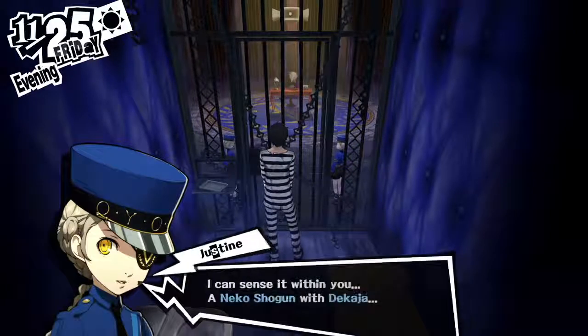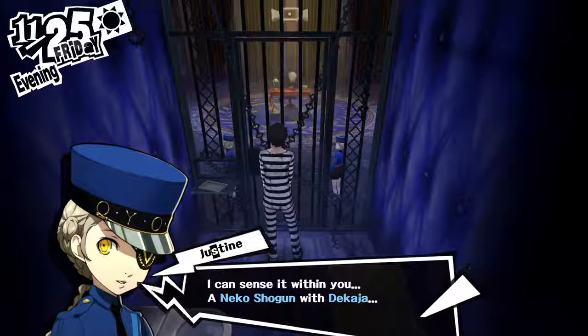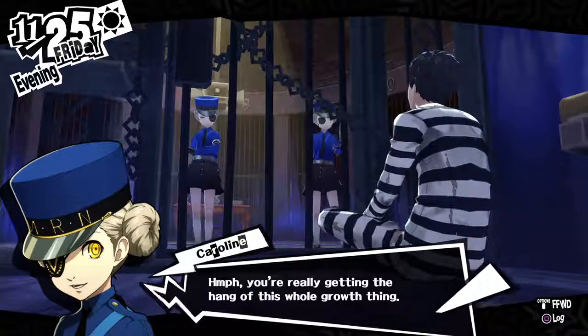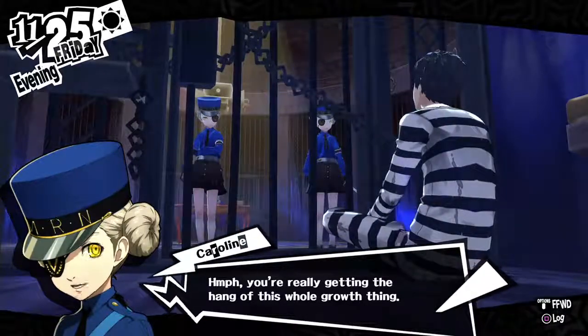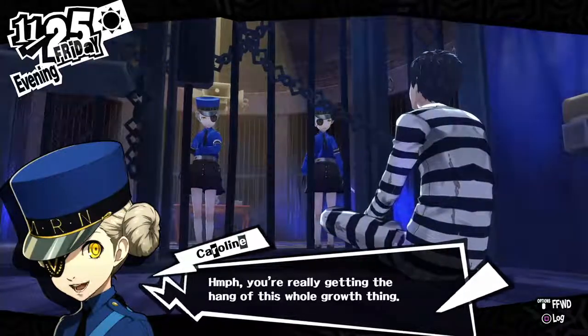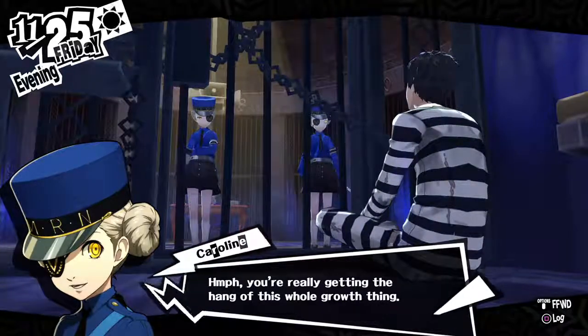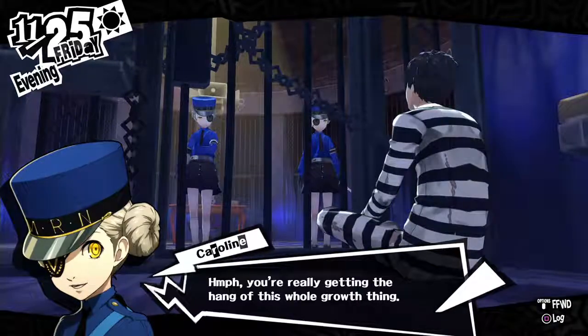Hey. I can sense it within you, a Nekoshogun with the Kaja. So, Nekoshogun with the Kaja is also a special fusion. It requires three personas to make a Kodama, a Sudama, and an Anzu. And one of them has to have the Kaja, I think.